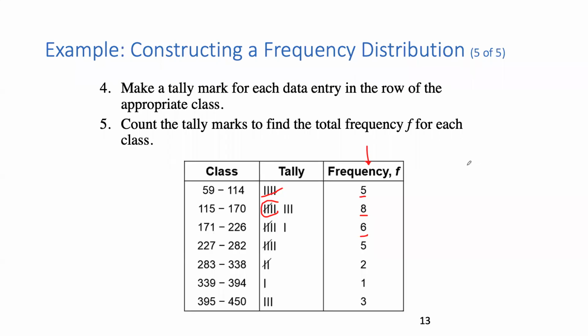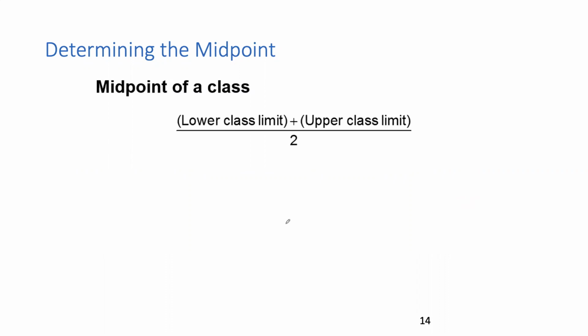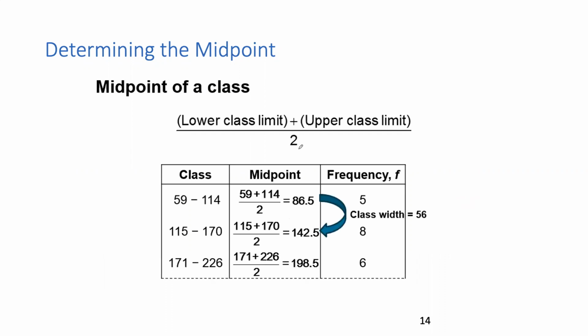All right. So another thing that I might want to do here is to basically have a labeling mechanism where we might use the midpoints as the labeling mechanism. Okay. And midpoint is fairly straightforward. It's the midpoint of a class. So you take the lower class limit, add the upper class limit to it, divide by 2. That tells you where the midpoint is, right? So this is how we find the midpoint in between any 2 points, and that's straightforward enough, right?